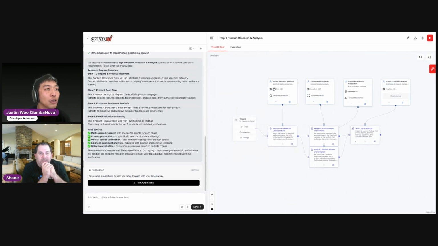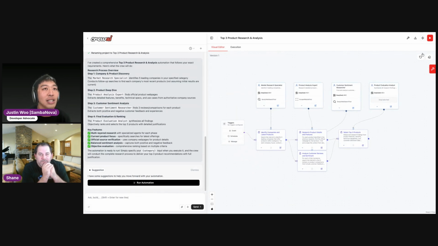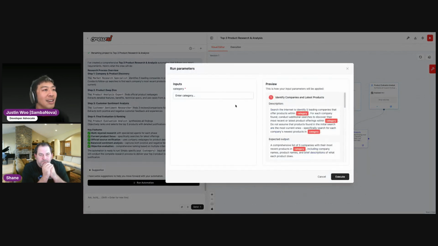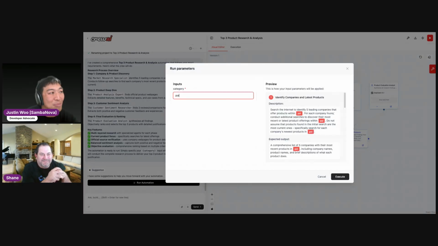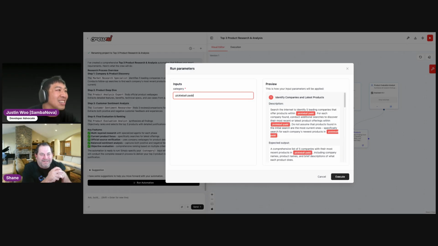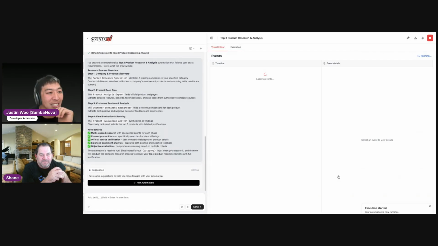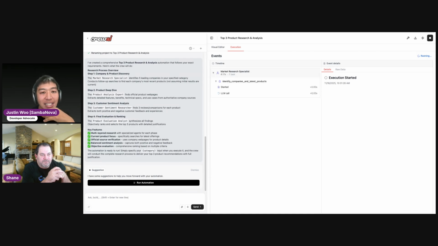I'm just going to go ahead and run it. So the great thing is once it's come up with this, you can immediately go ahead and run it. And I'm a pickleball fan, and I'm always looking at pickleball paddles. So I'm going to use pickleball. I know I should use something like LLMs or something more related, but I just love shopping for pickleball paddles. And Thanksgiving and Black Friday are coming up, so I'm looking at deals too here. So the great thing about it is that I just entered the category that I did, and immediately it's going to go ahead and run it and execute it according to each of the AI agents.